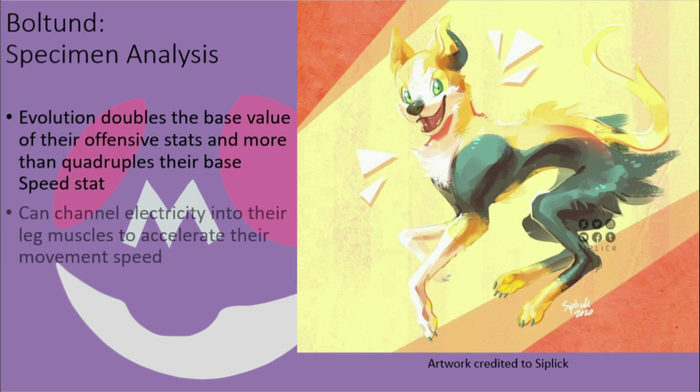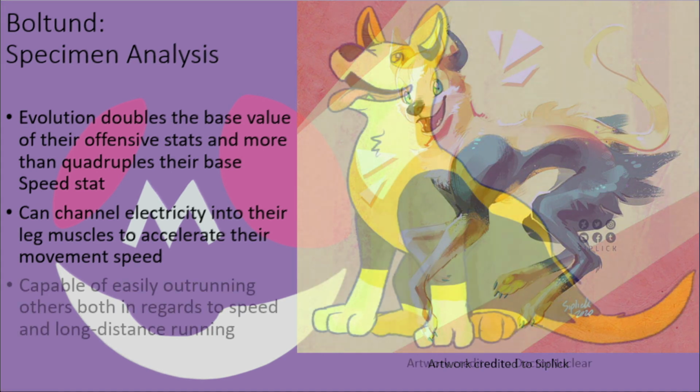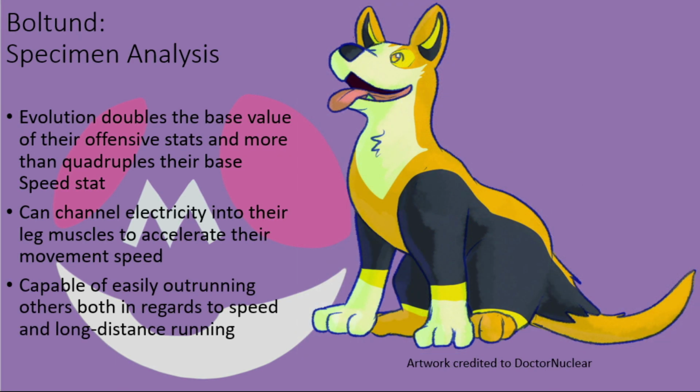Much like the members of the Electrike family, Boltund are able to channel the electricity their bodies generate into their limbs in order to rapidly accelerate their bodies, going from a standstill to their top speed in only a matter of seconds of a full charge. Moreover, this charge allows these creatures to run for extremely long periods of time, up to 3 days without needing rest, and can thus make them perfect for outrunning others, opponents and friends alike, when it comes to long-term travel.